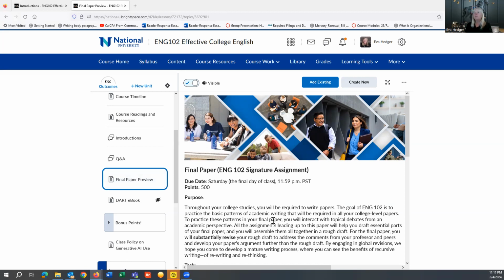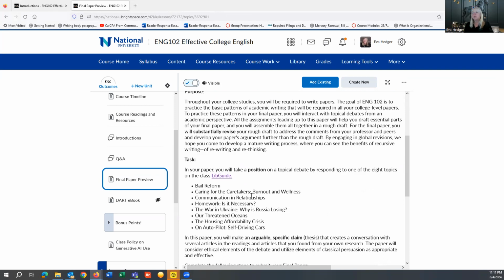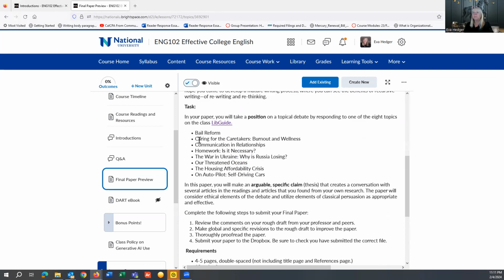For our class, that final assignment is a paper, obviously. It's going to be an essay that will be an argument essay. So you're going to read a selection of articles. You're going to pick one of the articles that stands out to you the most, and then you're going to respond to that article by building a thesis and argument.